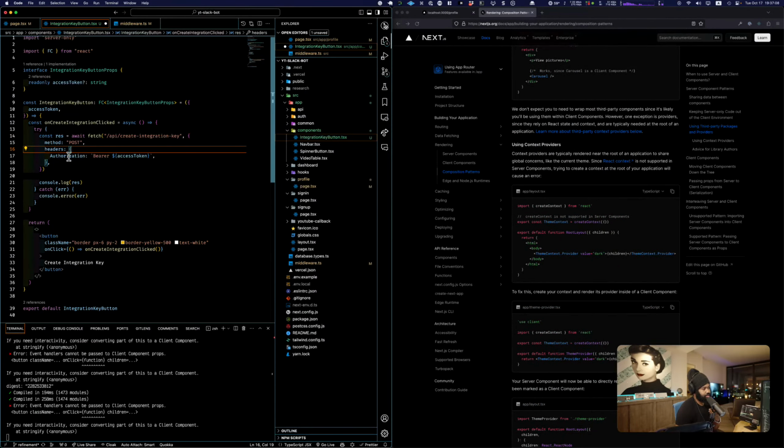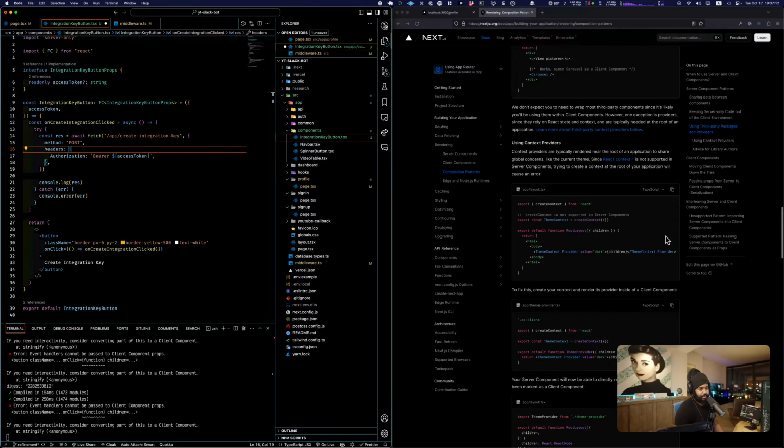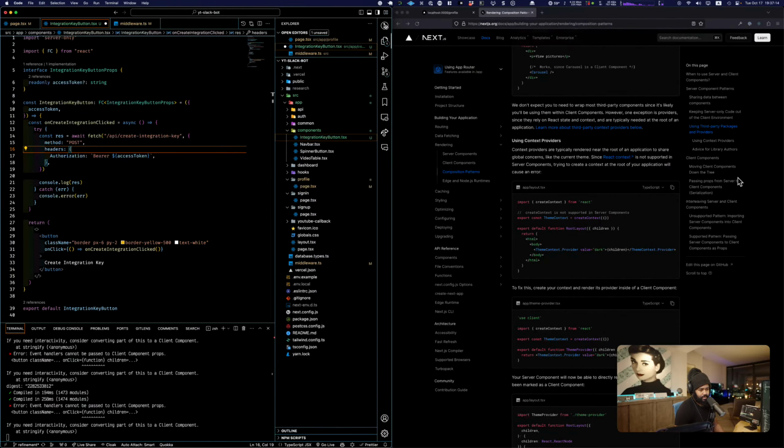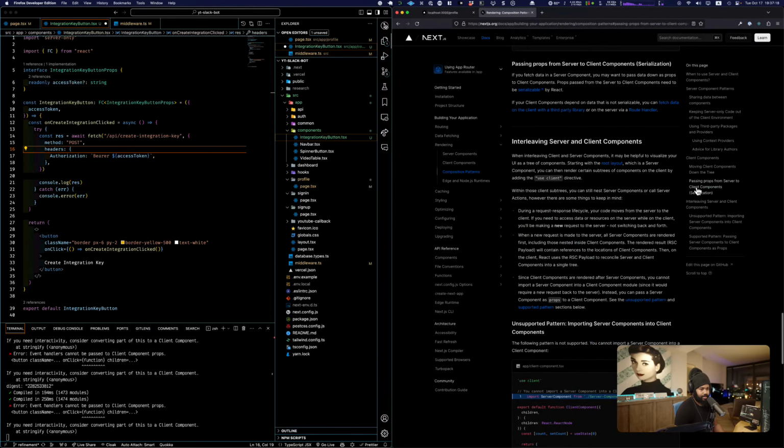I need some way to return this and then hydrate it on the client. Maybe this is it, passing props from server to client components.